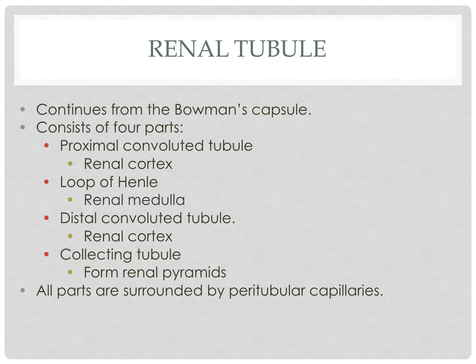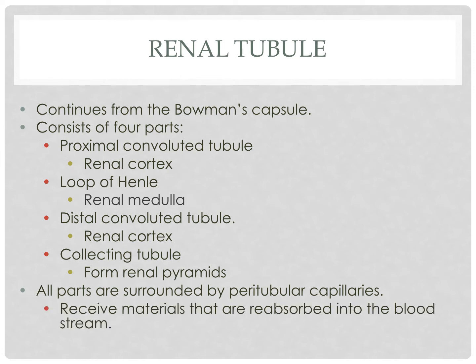So in some of the diagrams you'll see there's a nice network that weaves outside of this tan tube that we saw a couple slides ago. The reason for this is they receive materials that are reabsorbed into the bloodstream. So anything, again, the body wants to hang on to, it's going to throw back into blood once it's been cleaned.